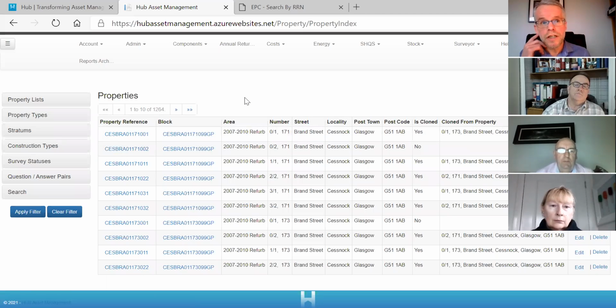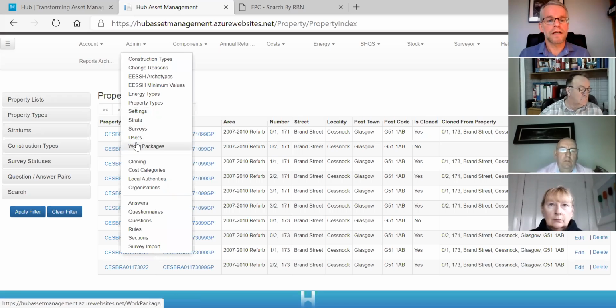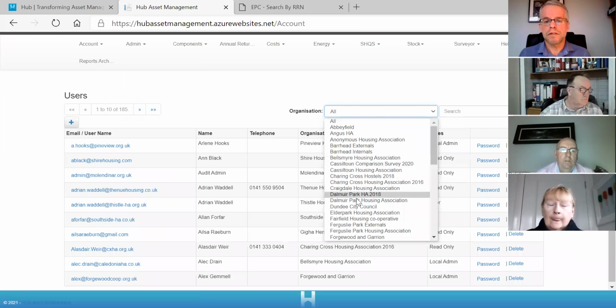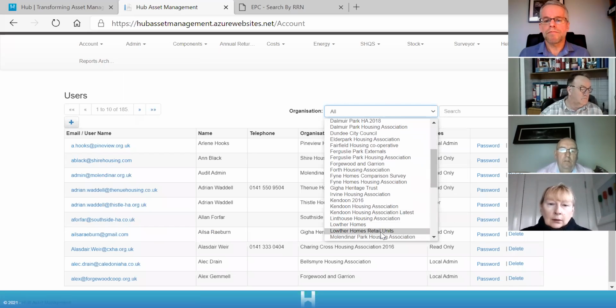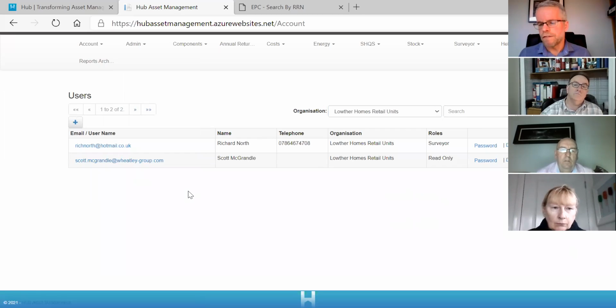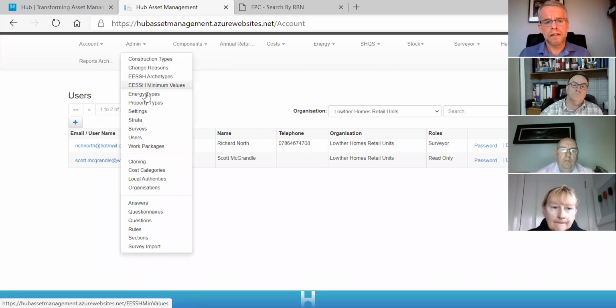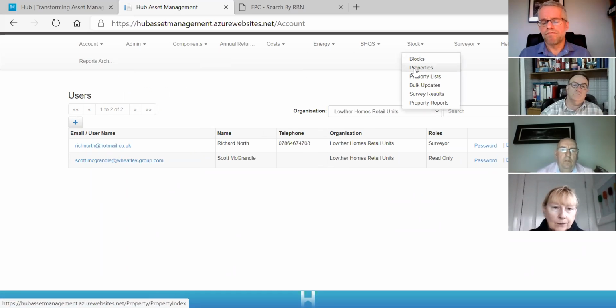We've just finished for Lowther. Lowther Homes have about 300 commercial units that they operate under the Wheatley group banner, predominantly in Glasgow, but some in Edinburgh. And we've just finished a survey for Lowther Homes on all of their commercial units. Very different type of data that they wanted, but that's in HUB. You'll see we have a whole batch of Lowther commercial data sets that we can tap into. So yes, we can include whatever property type that you have.